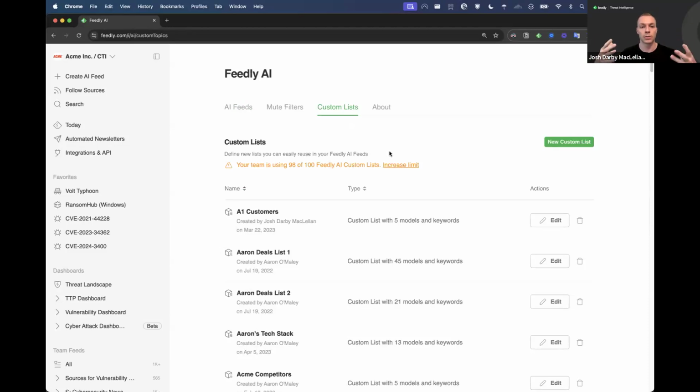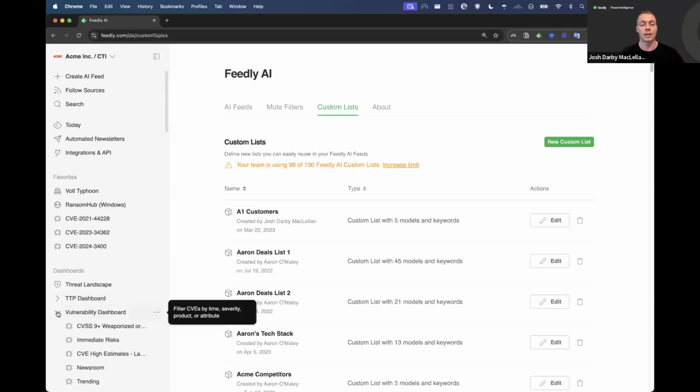So you can bring in all 200 of those products into the same row in the dashboard. But I also wanted to add that if you are struggling with the manual curation process, you can always reach out to your threat intel advisor and we can assist with that. We've got a couple tools and tips and tricks to help speed up the creation of those custom lists, because we're very interested in helping you get your tech stack inside of Feedly and inside of a dashboard as soon as possible.